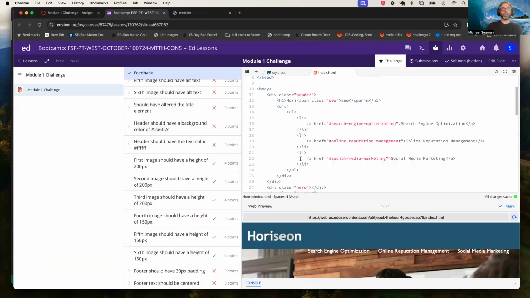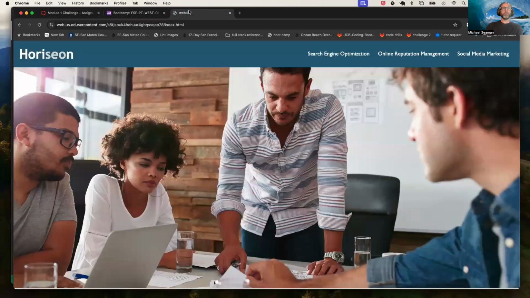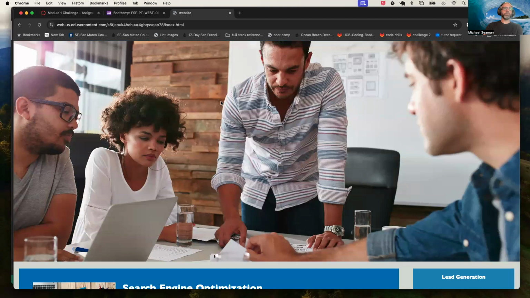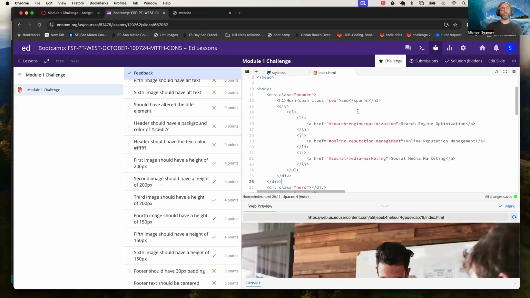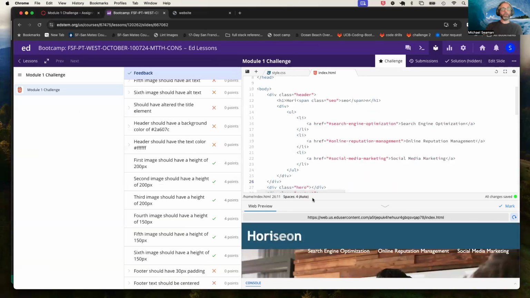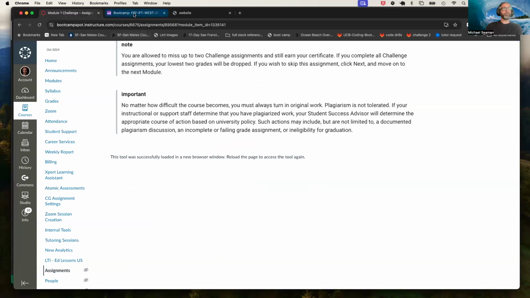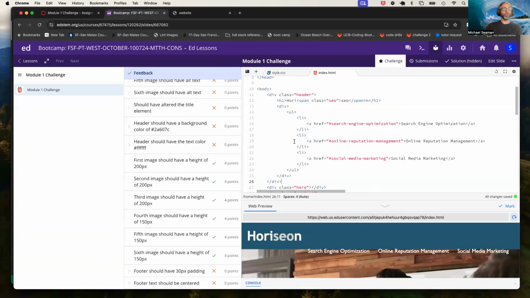So yeah, if I decided to make some weird change like delete this, I would reload this page, and then sure enough, that top section of the page is gone. So, probably wouldn't want to do that. Probably would want to undo that change. It's good about saving your work. It seems that if you quit your browser and re-navigate to this page and open this challenge in a new window, you'll still see your workspace here with your up-to-date code. So that's good. It auto saves and all that.